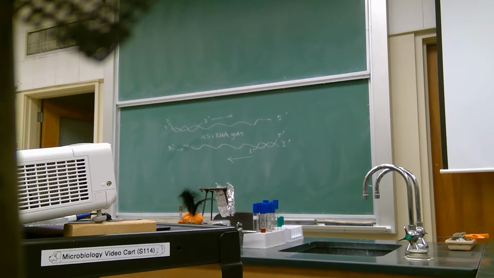And then we did the mini screen, rapid isolation of plasmid DNA. Actually, I think we did the digestion first, but anyway, we did the mini screen. So you need to know what plasmids are. You need to know why we extract them from bacteria. The plasmids we were working with, pUC19, pGEM, pGLO, they're all cloning vectors, and they're also expression vectors. You need to know what those terms mean.